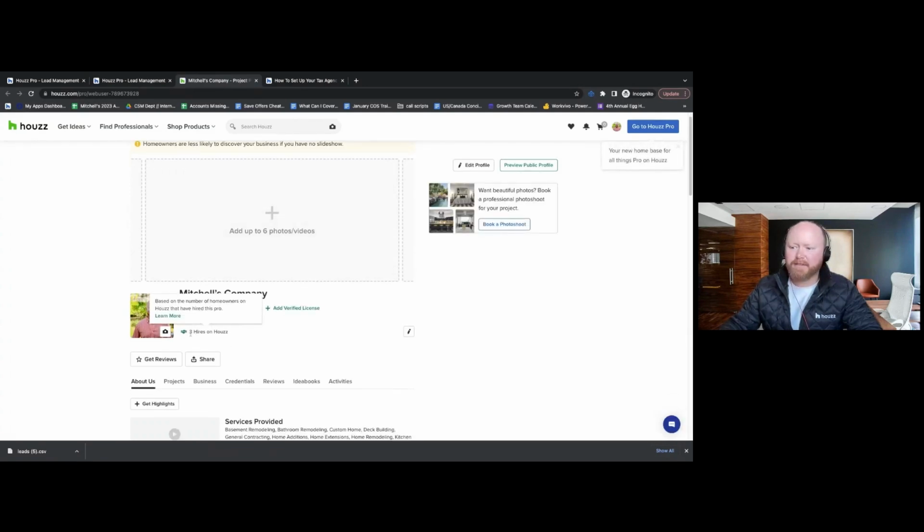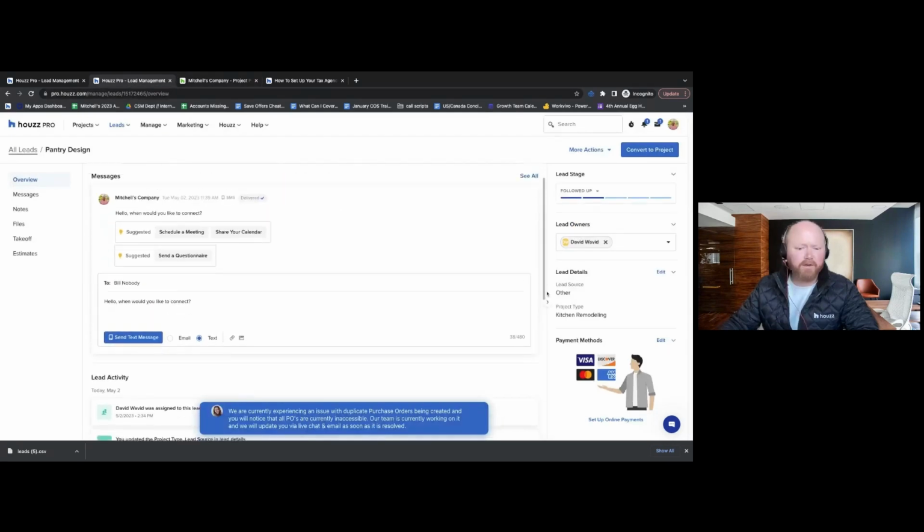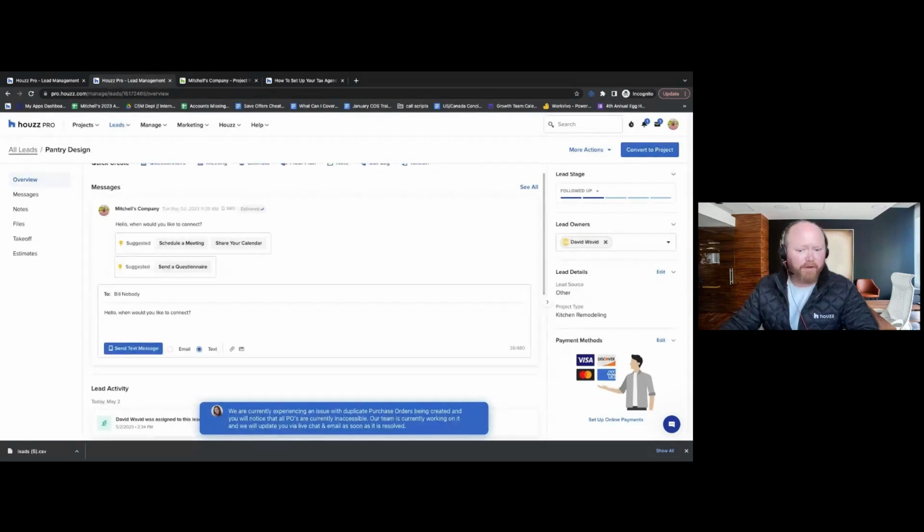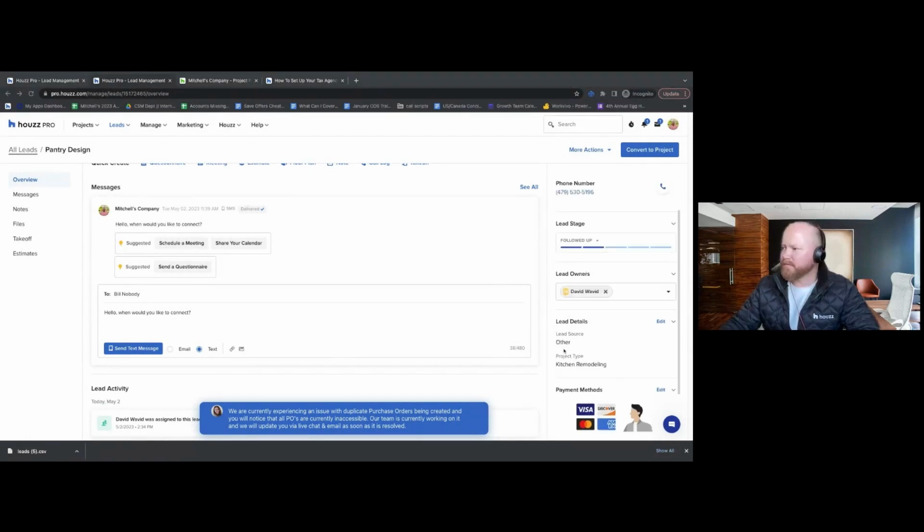This is the number of hires Michelle is referring to, a badge that shows up. The more hires we get through Houzz, the more this number grows. So leads that come through Houzz and are converted will increase that number, to answer your question, Michelle.